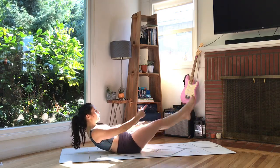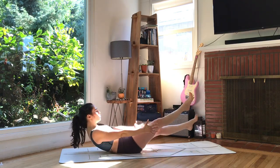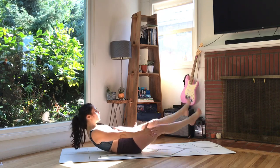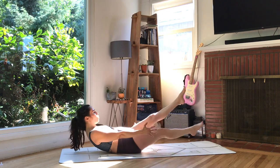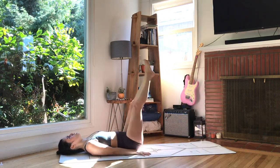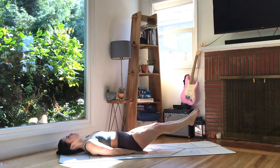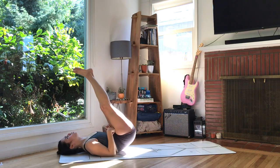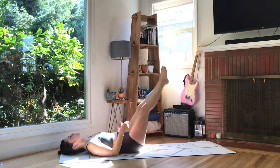Little leg lifts. Tiny little movement as you plug the low back into the mat. 4, 3, 2, 1. Head down. Now the legs are gonna lower. 8. You can support the back by tucking the thumbs under your low spine, or just really use the core to press it down. Shh, exhale.